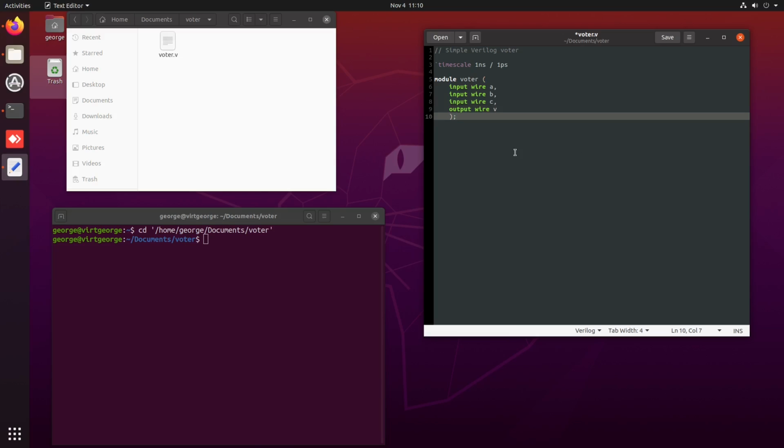Now, Verilog doesn't actually need you to declare the type of the signal. The wire is one of the basic types, the one we will use here. If we omit the declaration, it will take the signal as wire, but I always prefer to explicitly declare the types. Wires are used for connections and for signals that are permanently assigned. So this is the right type to use in this example.